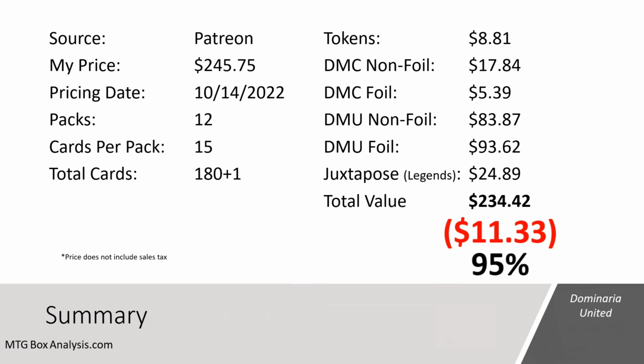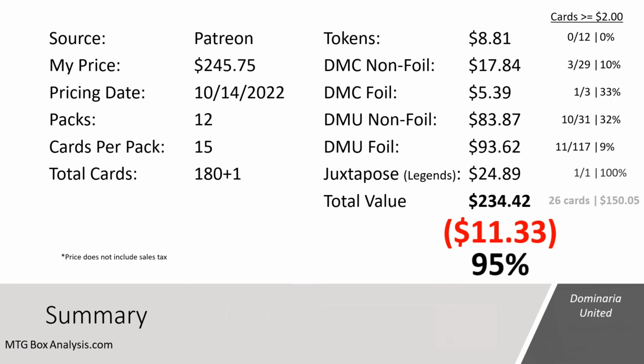For those of you interested in cards valued just over $2, the numbers look like this. 26 of the 181 cards in the box are currently valued over $2 and have a combined value of $150.05.